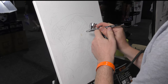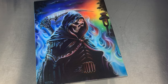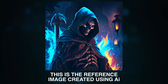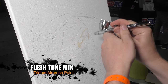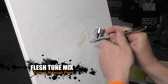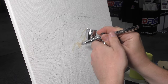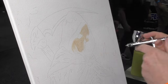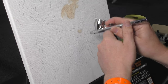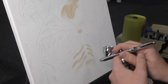In this video, I'm going to show you how I airbrushed this Grim Reaper artwork. It's airbrushed on canvas. The reference for this was created using AI. And I airbrushed this over a few days at the SummerNats Car Festival whilst demonstrating on the Anest Iwata Trade Stand. The whole artwork took around 3.5 hours, but obviously at a show, I'm chatting to people, doing a bit of selling, talking about products, so that stretched out the time frame over the 3 days.